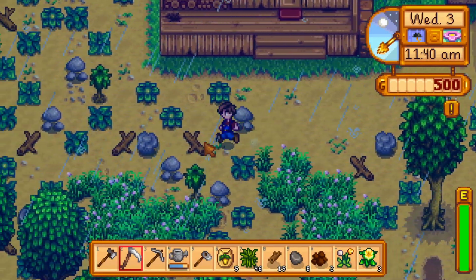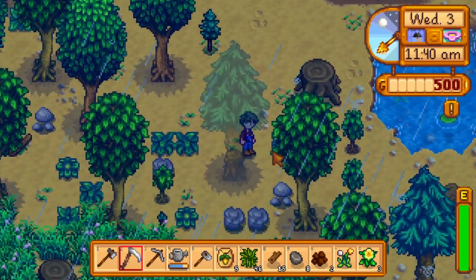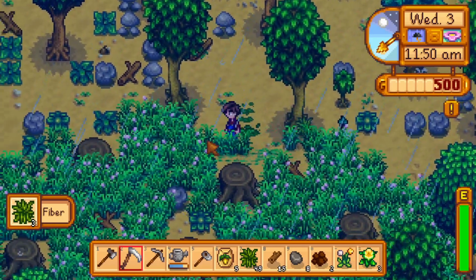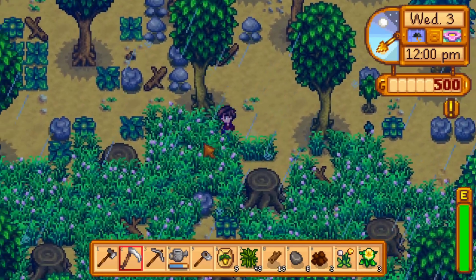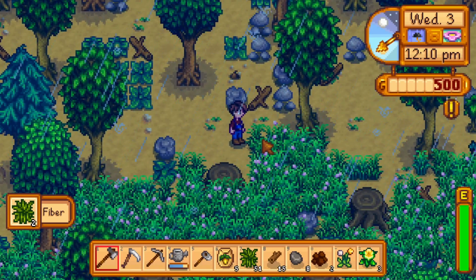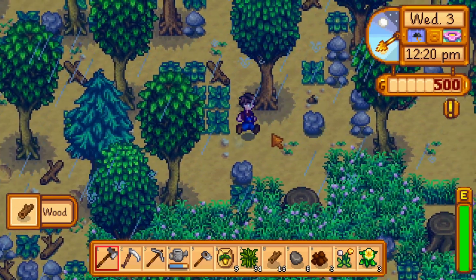Side selected. Twist stone. Weeds. Grass. Weeds. Grass. Weeds. Stone. Grass. Large stain. Stone. Weeds. Twigs. Stone. Twig.